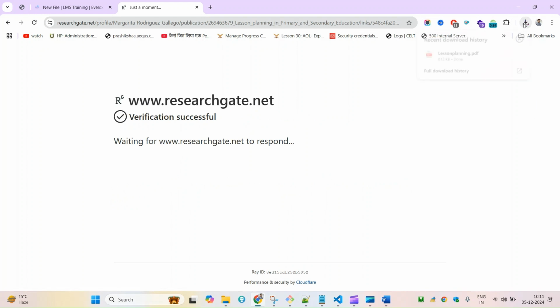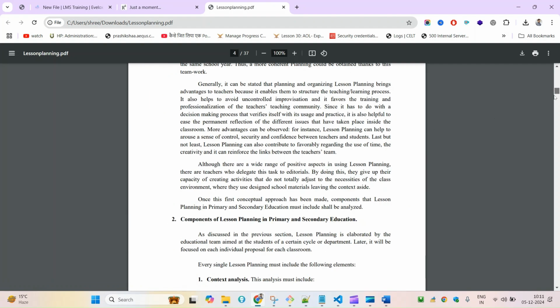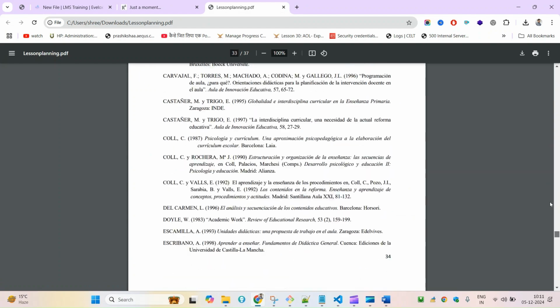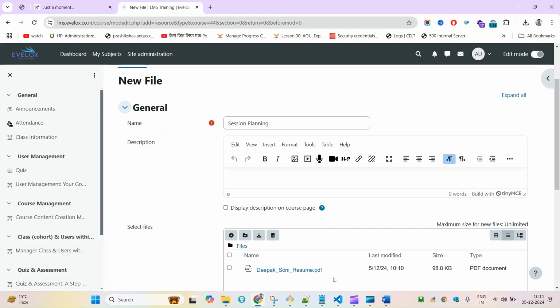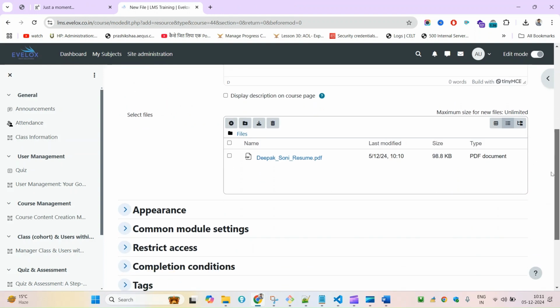Yes, so this is the session planner; you can create it like this. It may basically be in a tabular form. So any PDF file you can go for uploading here. Got it?